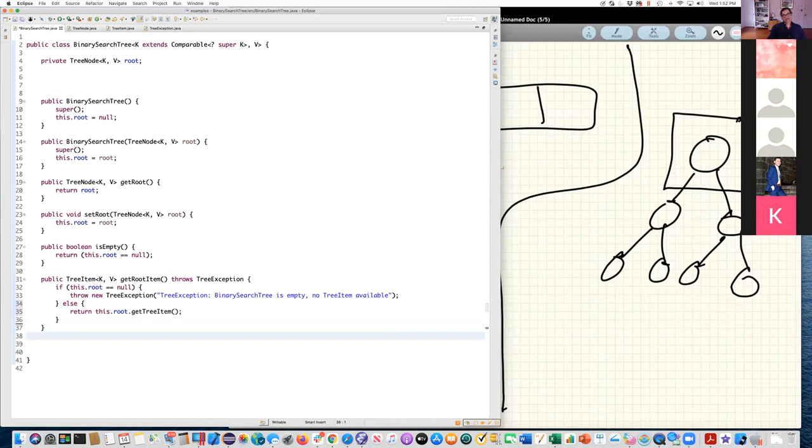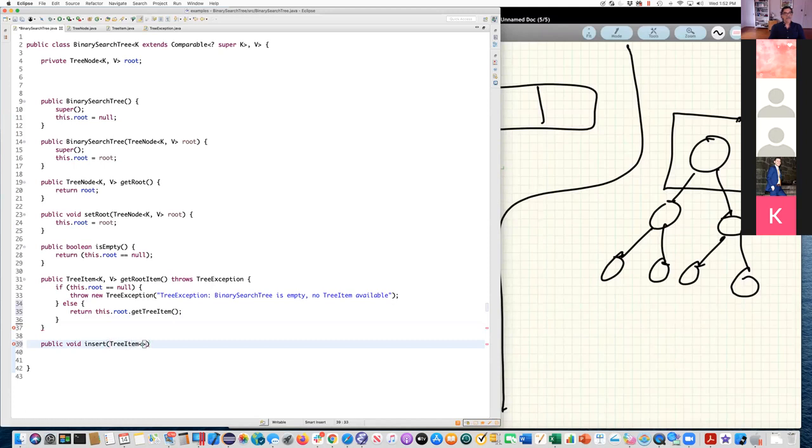So now the only thing that's missing is for us to be able to add things into this tree. So what we're going to do is create a method for insert. So public void insert, and when somebody goes to insert, they're going to pass us a tree item.